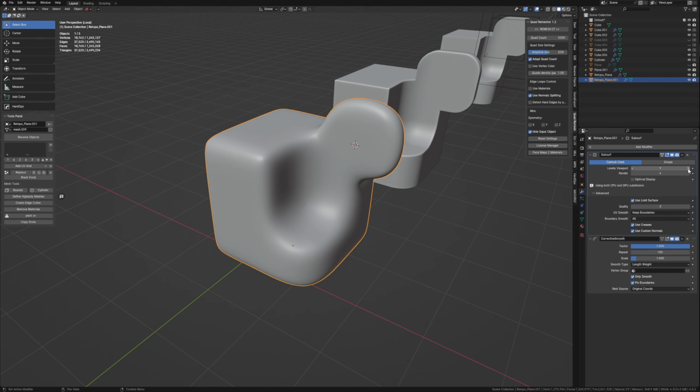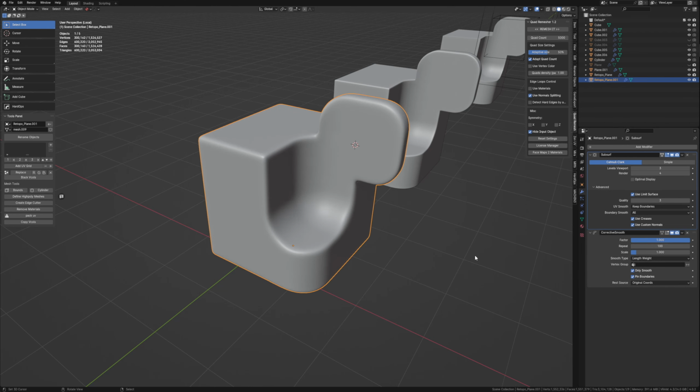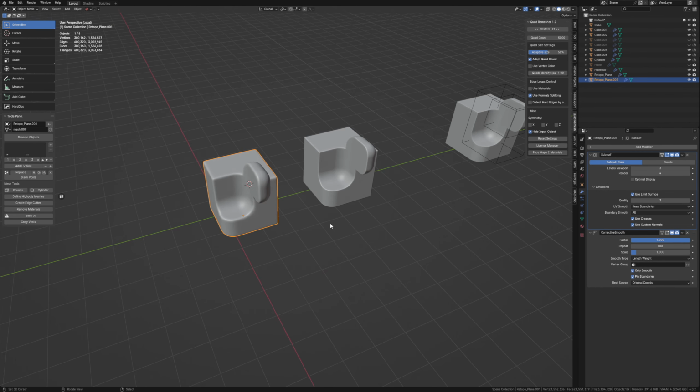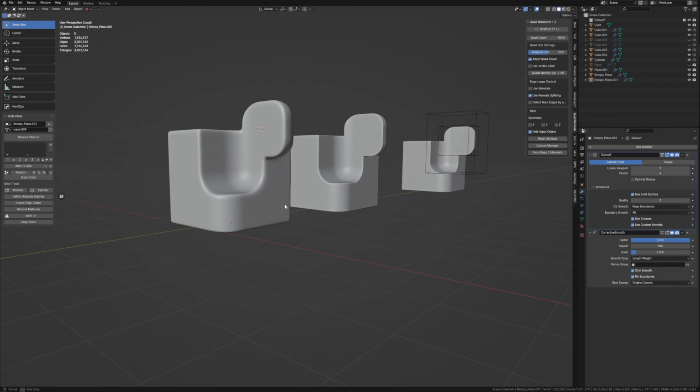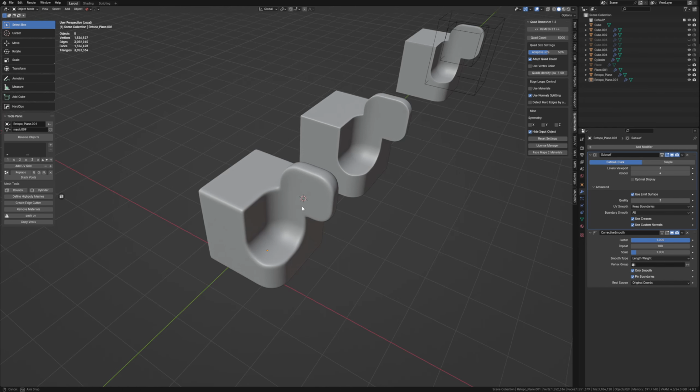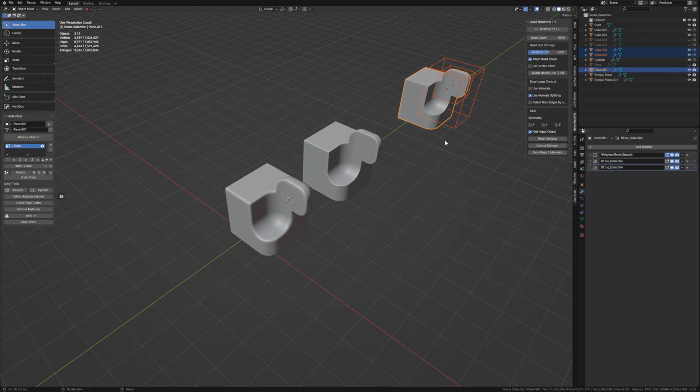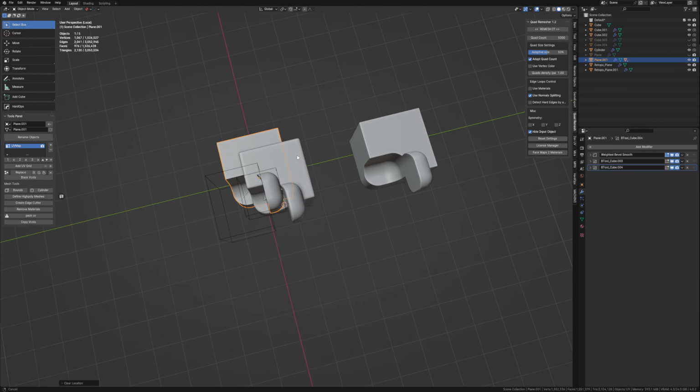So let's say what we want is something like this. Okay, so now what do we need next? We need our low poly. So this is going to be a pain to retopo and make a low poly of. I mean, it's not difficult, but it's going to take you a little time. Why do that when we've got this? So I'm just going to parent those and then bring this to the middle.